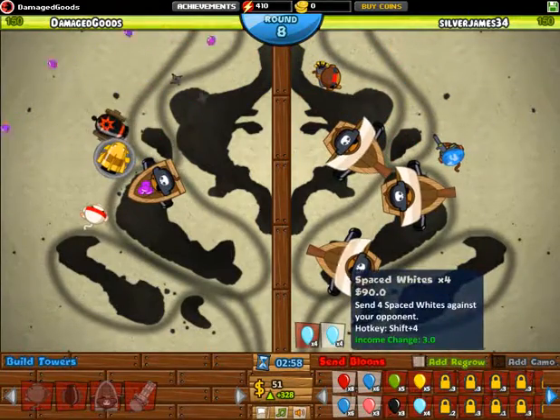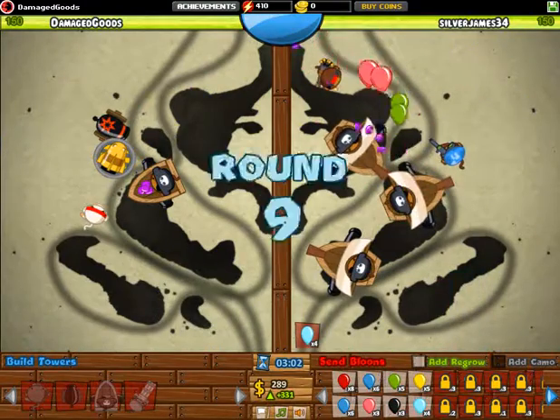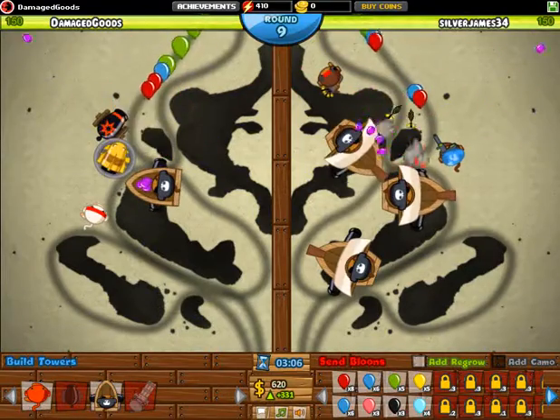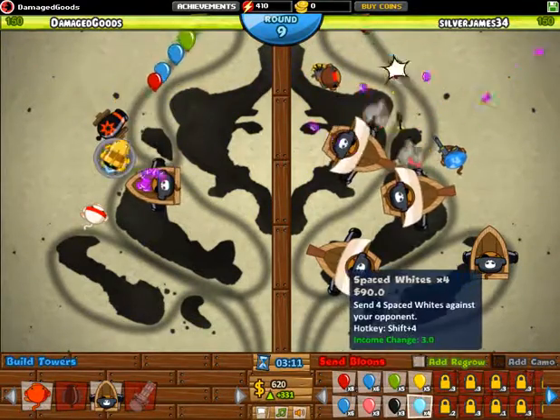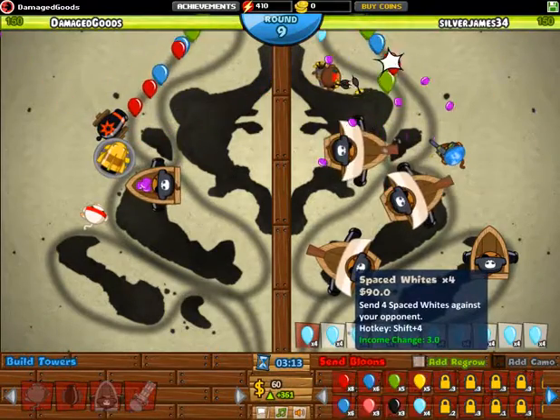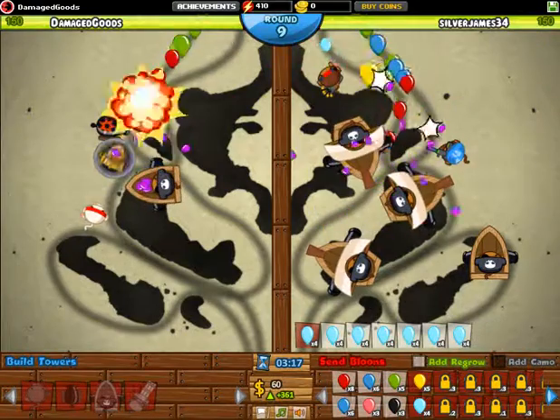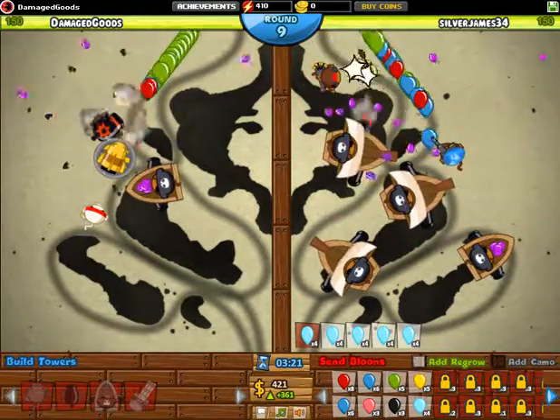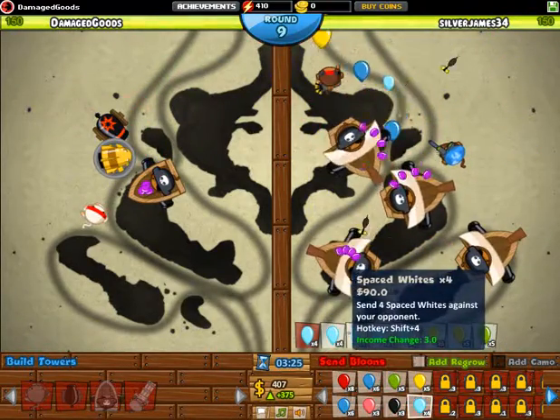Send him some sky blue balloons. It's like a tank cruiser anyway. Okay, we're doing great. Oh, he has four Buccaneers already. This is a verb style of playing the game. Anyway, we can easily beat that if this game reaches round 15 or something.